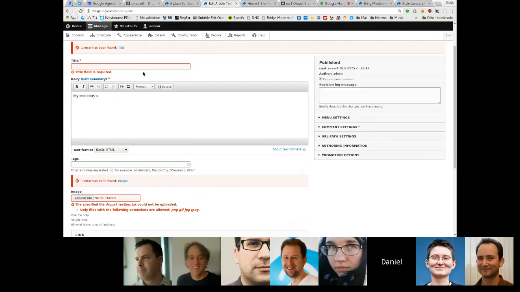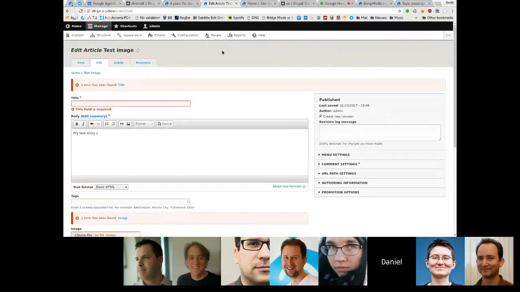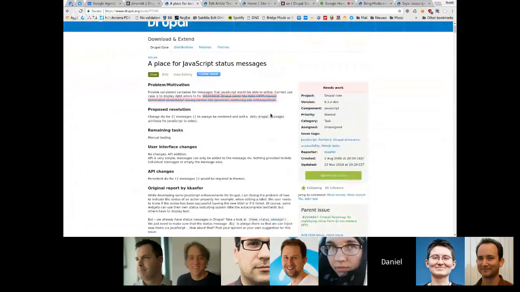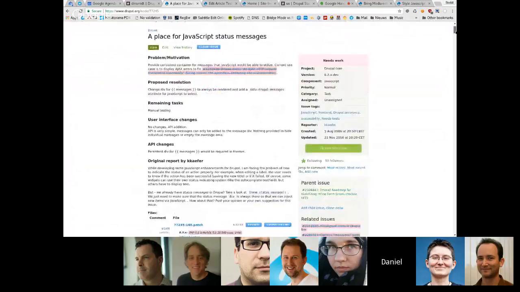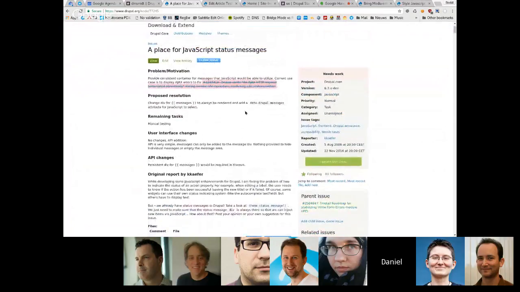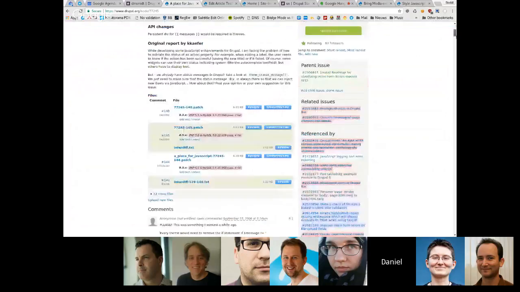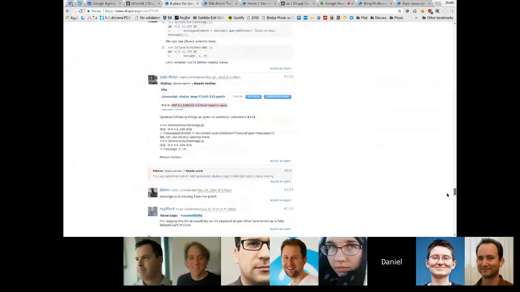And then the question popped up again: do we have a standardized place for that? So this became active again, and the proposed solution was to just always render the message div, so that you can place messages in a consistent region or update that region. So that became a blocker for making the image widget really fancy with inline form errors. And along the way, this became a very big conversation about what do we need.